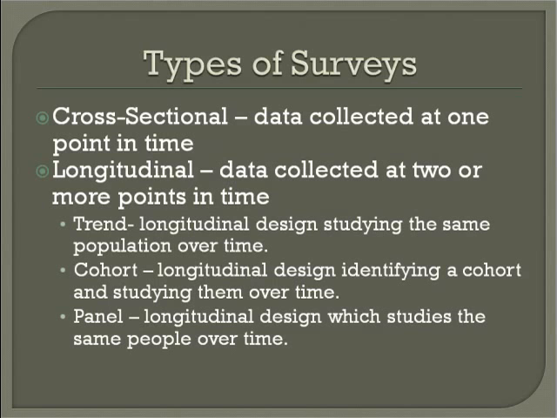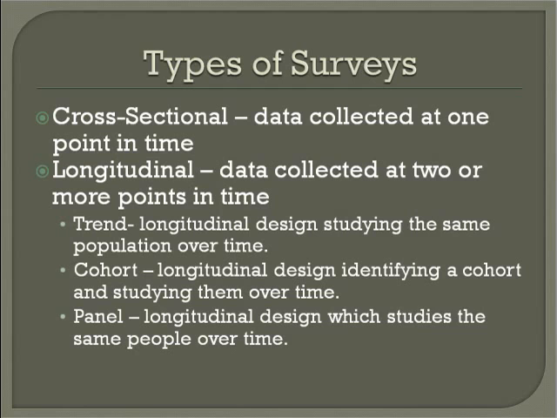There are actually several types of surveys. The first general breakdown is cross-sectional, where data is collected only at one point in time, kind of like a slice of time. The other kind is longitudinal, and longitudinal surveys are ones where data are collected at two or more points in time.